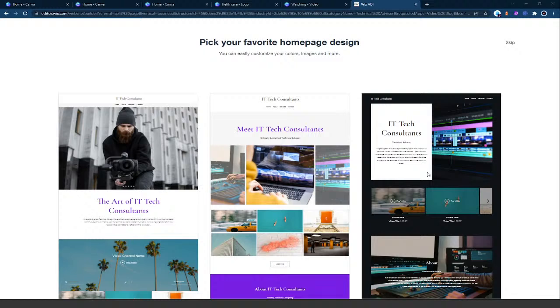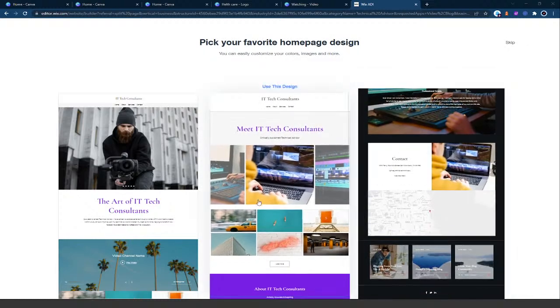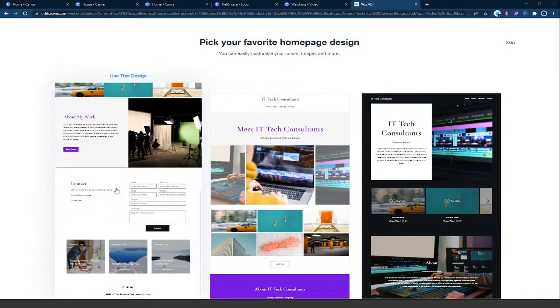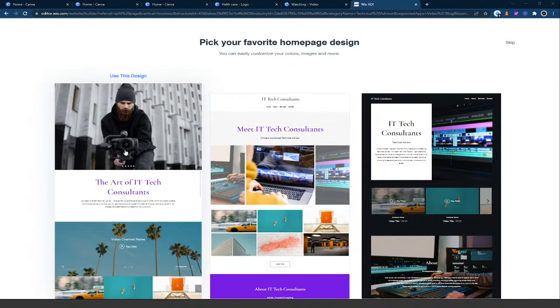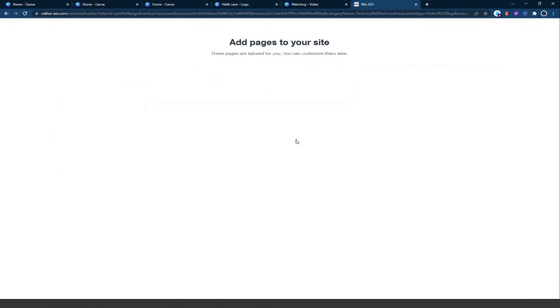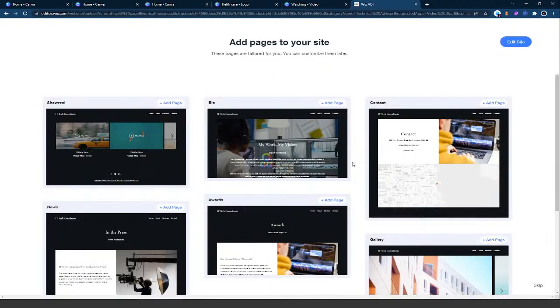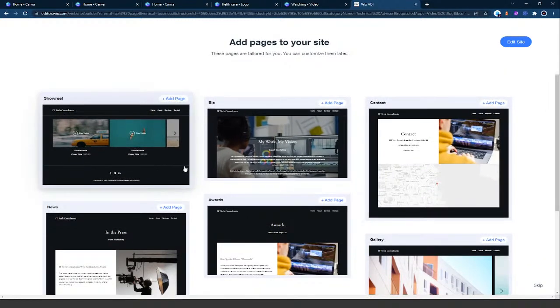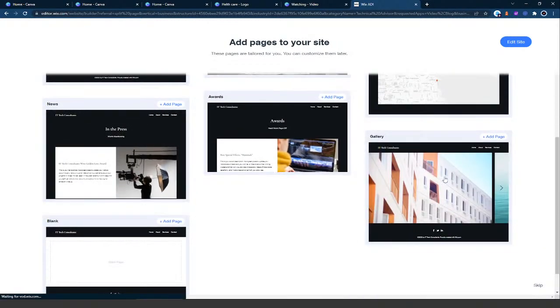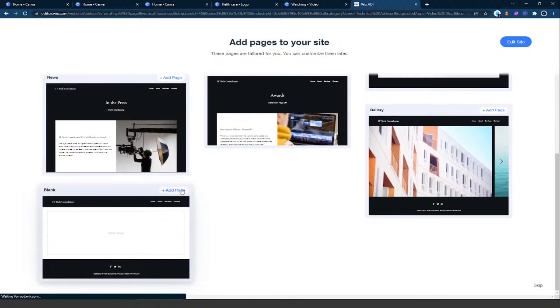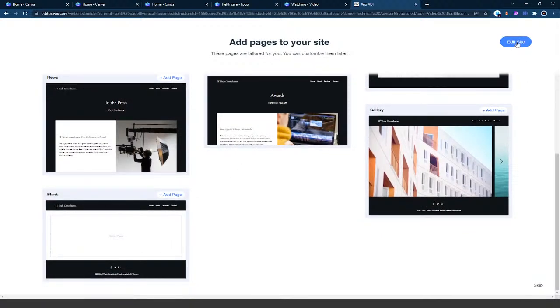If you follow this pathway, it's going to do everything for you. You can pick a little template, it's going to build it for you, add some pages for you, add a contact page, add a bio, whatever type of page, right? Add blank pages that you can go edit later.